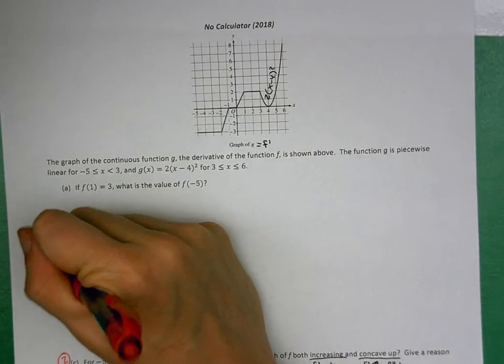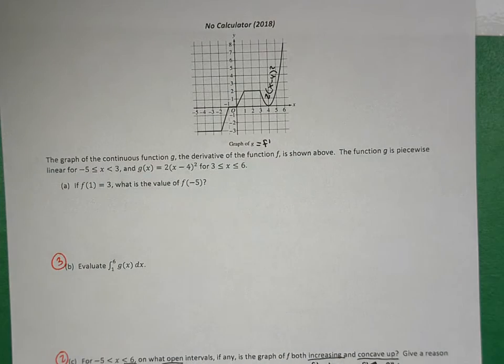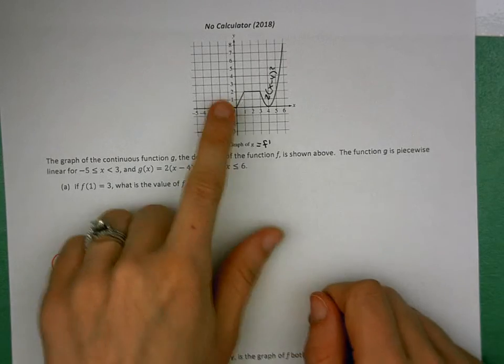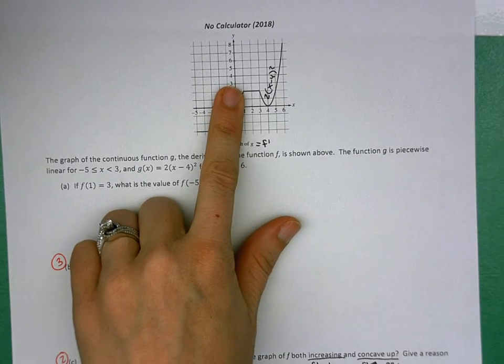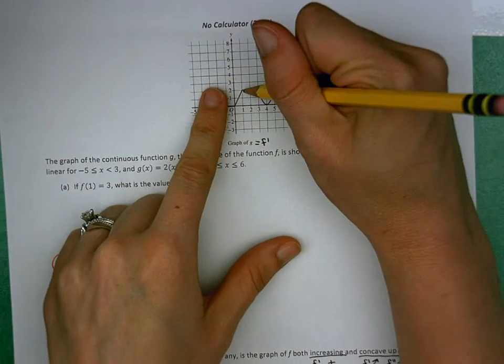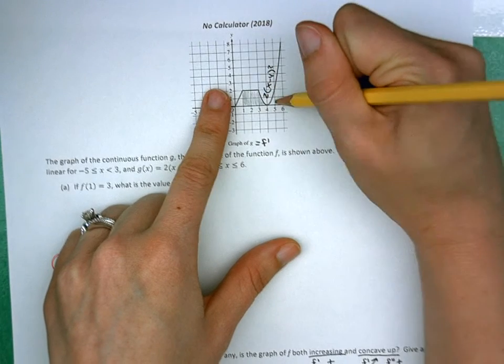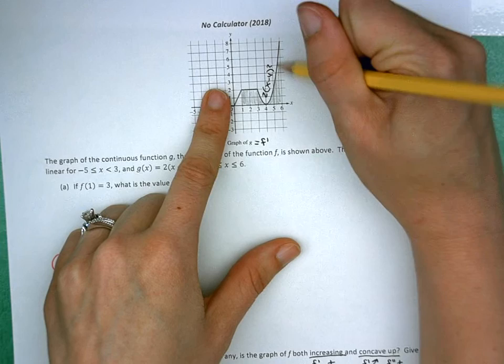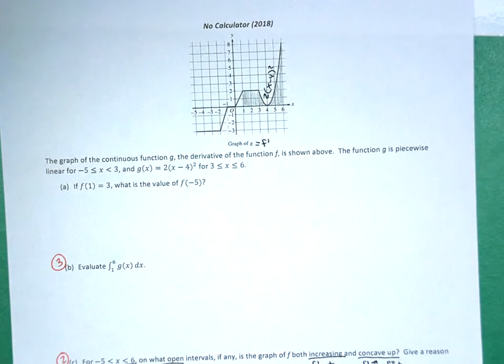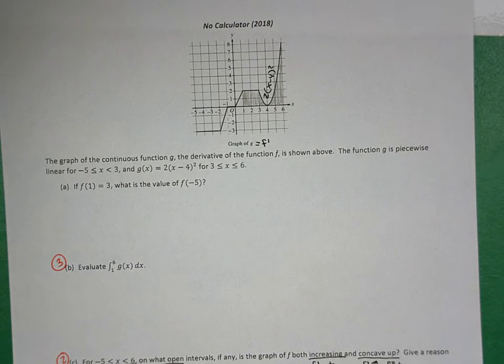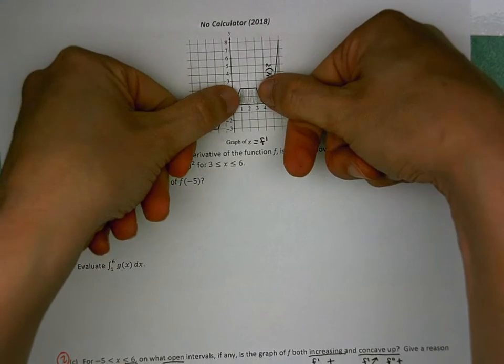The first point is recognizing that to take the integral from 1 to 6, 1 starts here. Let me actually shade this with a pencil. 1 starts here, and 6 goes all the way over to here. Like I said, the first point is a conceptual point, which comes from recognizing that to evaluate this integral requires us to essentially consider 2 different integrals. The first one is what happens from 1 to 3.